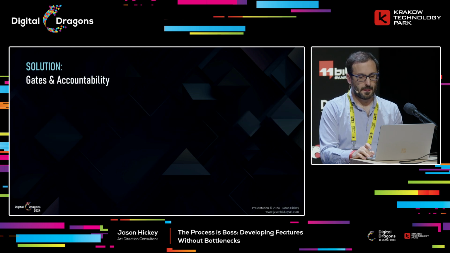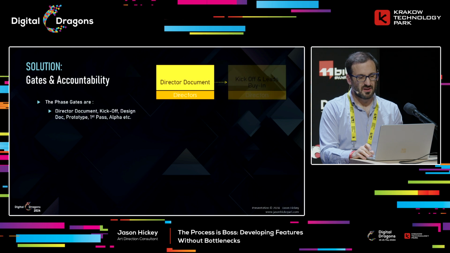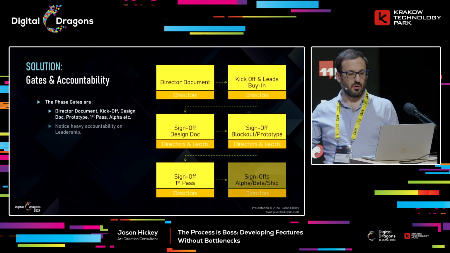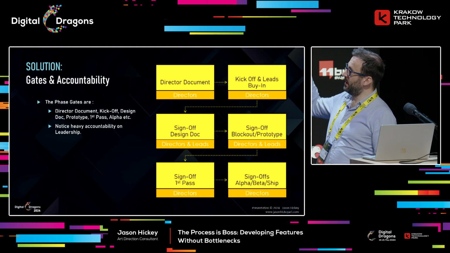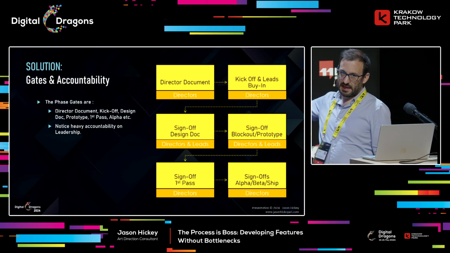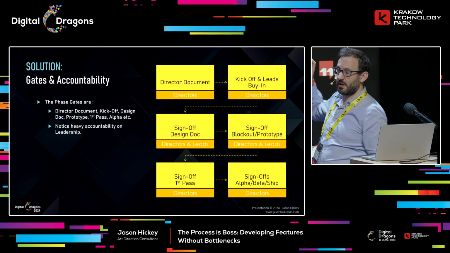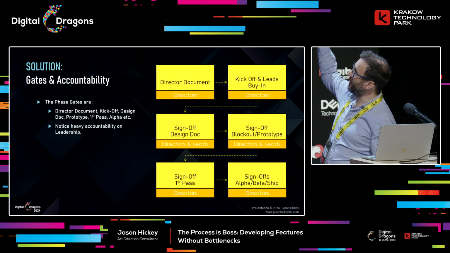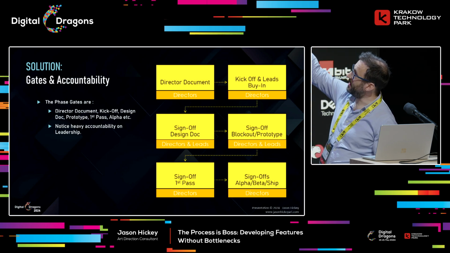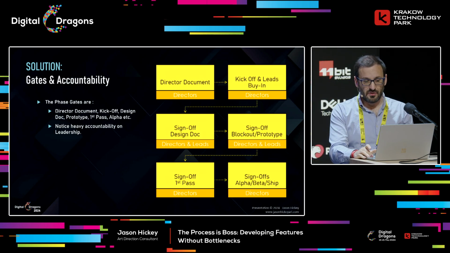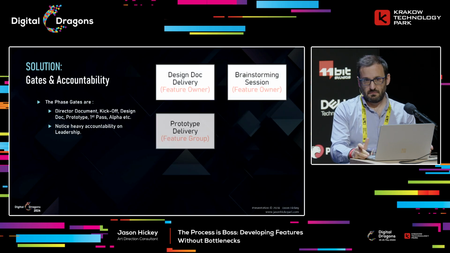Okay, so moving into the gates. So I call them phase gates, but essentially deliveries and sign-offs, okay? So what we want to identify here is this is where the leadership is the most accountable. So they're not going to do the work, but they're going to make sure the work gets done. So at each of these deliveries, directors, in this case, the first one, they're responsible for delivery, but you're getting sign-off at those points.